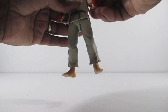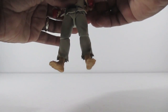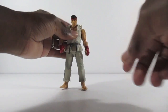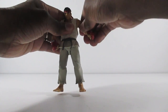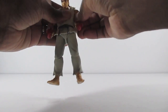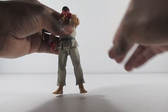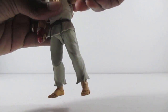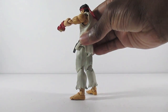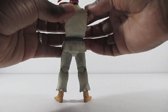Now, it's a Figuarts. I mean, I don't know what else to tell you guys, man. At this point, you kind of know what you're getting into. But mine are kind of stiff. My joints on my shoulder are kind of stiff. But I like that. You can pop the shoulder up. You can put it down. You can rotate it. It even allows you to better move his arm in front of his chest to allow you to pull off the Hadoken move. And it actually looks more natural.